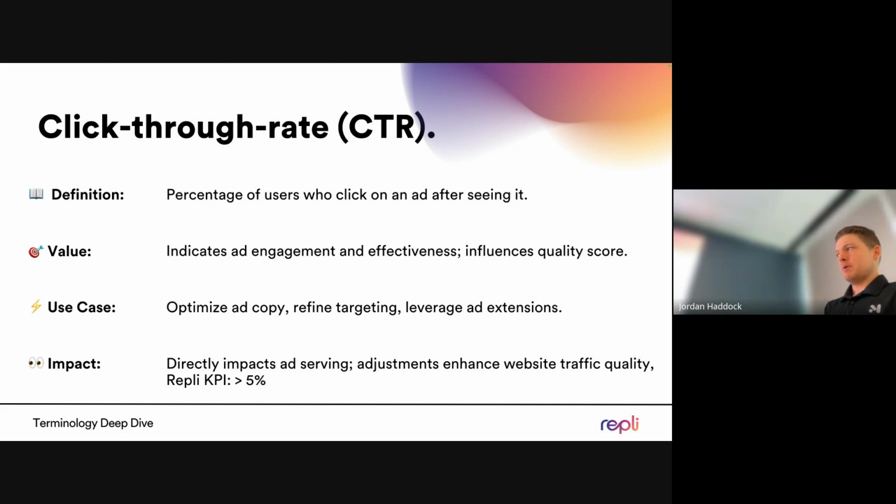If we see click-through rate a bit below our KPI, we can implement certain ad extensions, such as the image ad extensions that I talked about, which will give a visual element to the search ads. So click-through rate's really useful in terms of that first initial look at the ad from the user. Impacts ad serving, like I talked about, and helps us make adjustments just to enhance the website traffic quality as well. And overall, to make changes to the ad copy to make sure the verbiage we're serving to the qualified users is correct and optimized as well. And that KPI is set at 5% as well. All of our KPIs that we have set much higher than the multifamily average and much higher than the Google average as well.